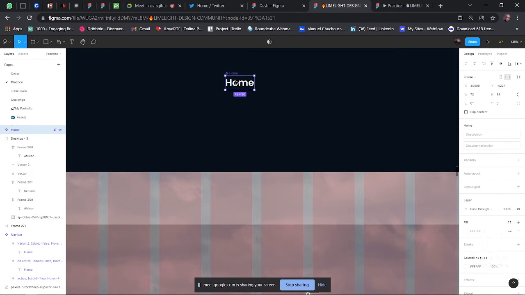Now having this as a component, I want to create an active state, an inactive state, and also a hover state. So when your mouse goes through this text or whichever text it is, either you click to make it active or you hover to indicate that this is an element. So that's what I'm just going to do.